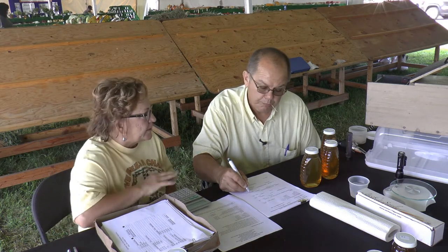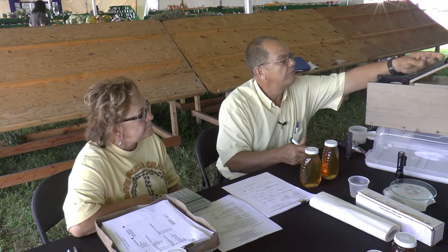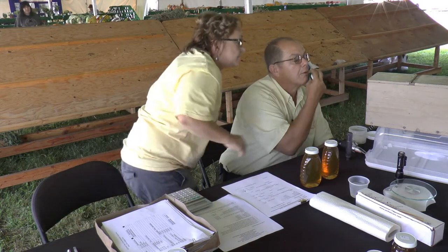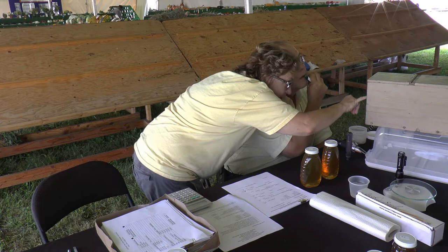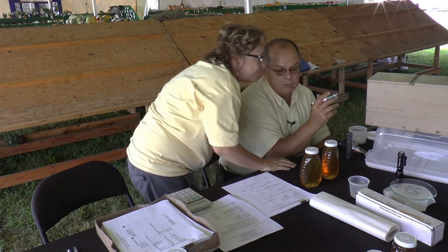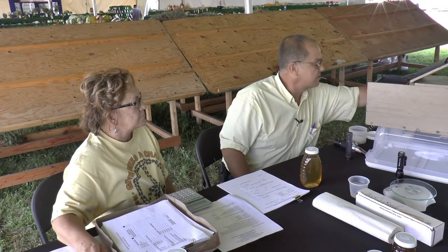He sits it in, and the light shines through, and he can see if there's any bubbles or particulate matter or pollen in there. Did you see all the little sparkles? Can you see them? Oh, yeah. But I see two dark dots. Yeah, there's a few more of them, and they are those little bubbles. They're those air bubbles. Correct. Okay, so that's the first entry is done.